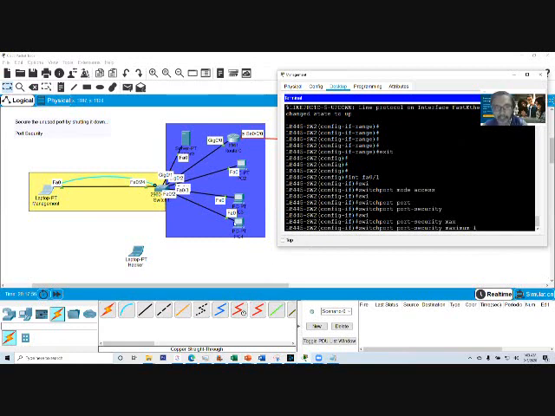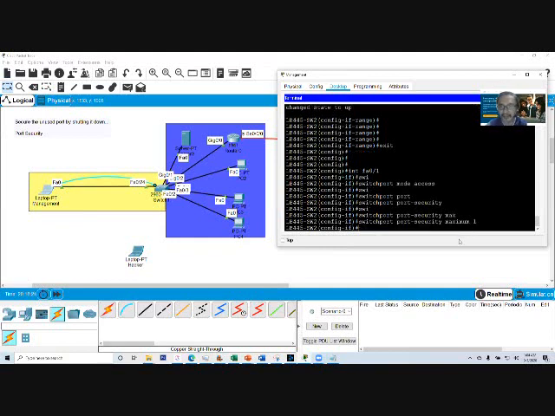It means this port can be used by a number of PCs from time to time. If you put 1, only one PC can use that port. If you put 5, any of the 5 PCs that you put there can use that port. For security purposes, I'm going to use only 1, so that it is 1 port to 1 PC only. Okay, enter.